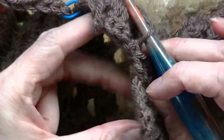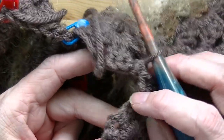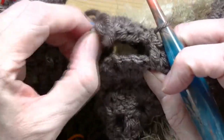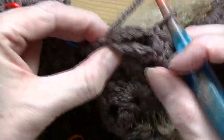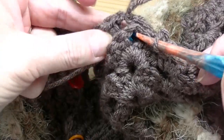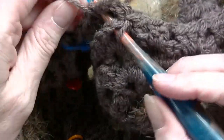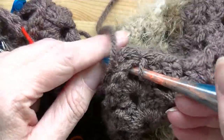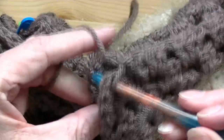Now, you have a choice here. You can either fasten it off here if you want a wider collar, or you can just go in here into your corners like that and just grab your yarn. Whoops, I've got my yarn on the wrong side here.